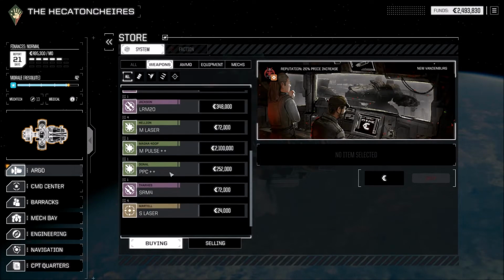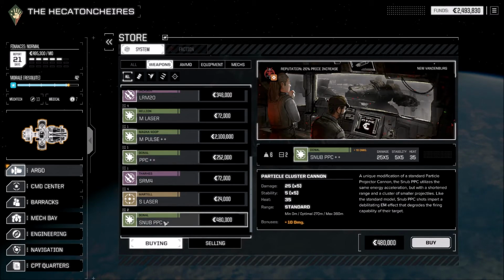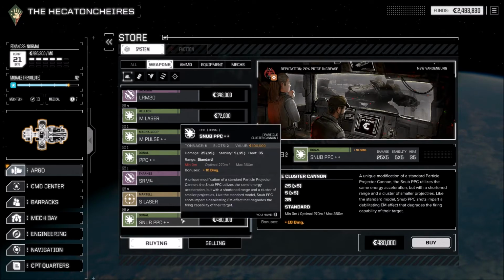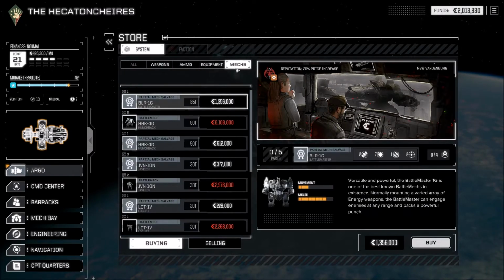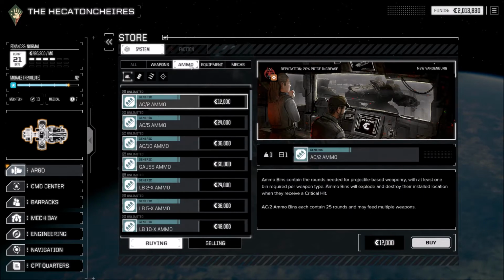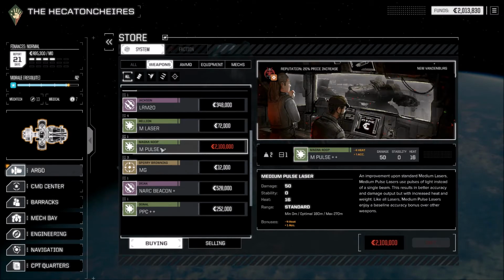Oh, good lord, look at this. Plus 10 damage PPC. This is a great place. New weapon systems available. Oh, we've just got a bit of everything in here. This is fantastic. I'm giddy with excitement. Pulse laser, look at that. I can't even afford that.